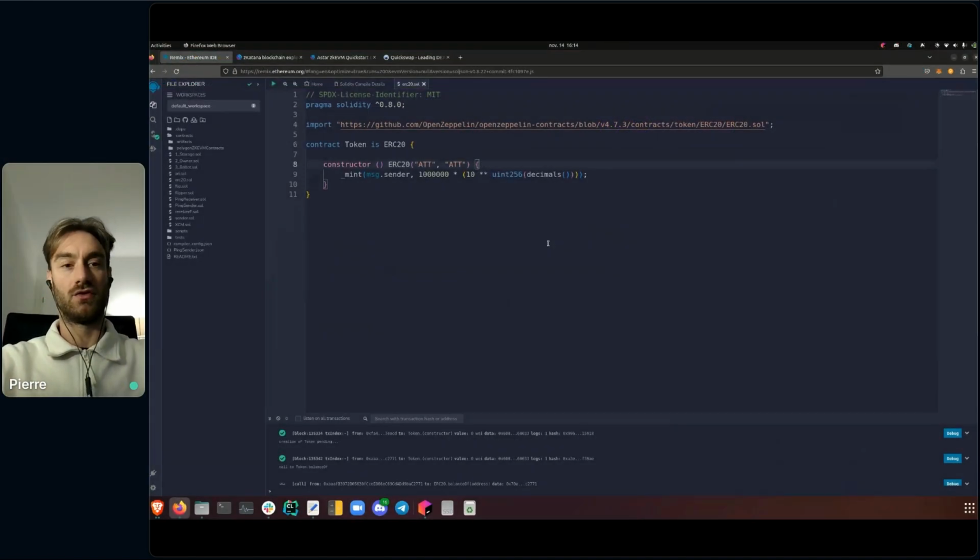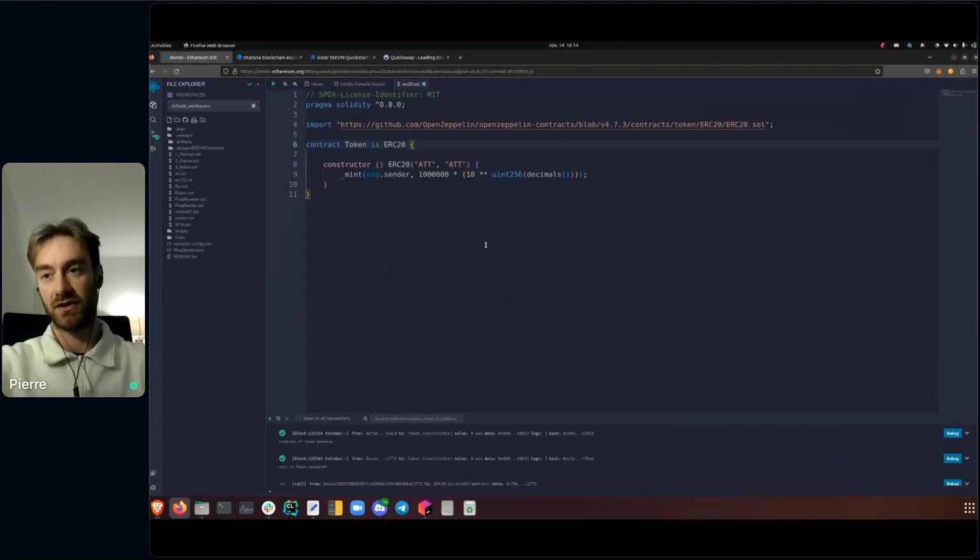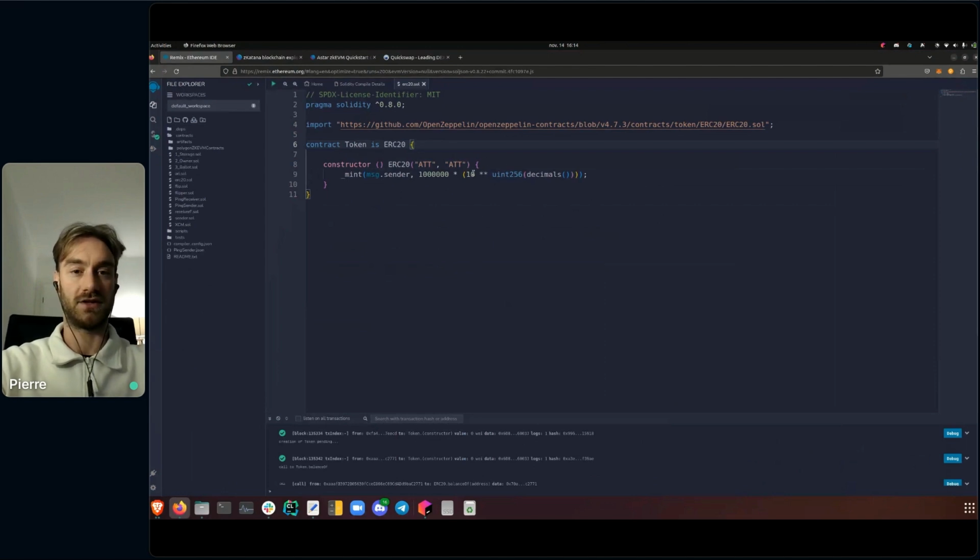Okay, so I will show you how to deploy a smart contract, how to verify it in the block explorer, and also make some transactions and check everything, the gas consumption and so on. So today I will use Remix, which is integrated in the browser, because for me it's the easiest if you want to hack around. Of course, if you want to do a serious project, you can use tools like Hardhat, for example. But today, for simplicity, I will use Remix.